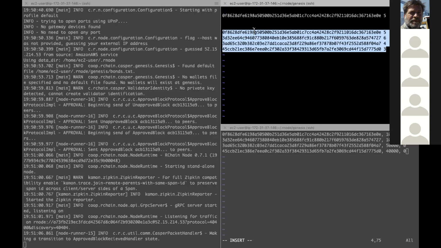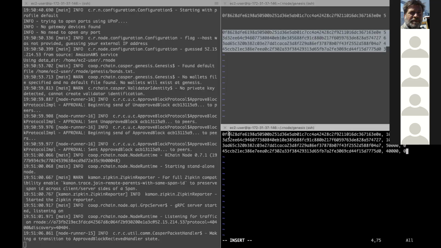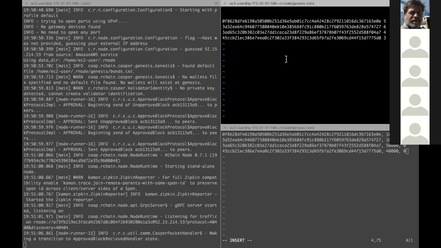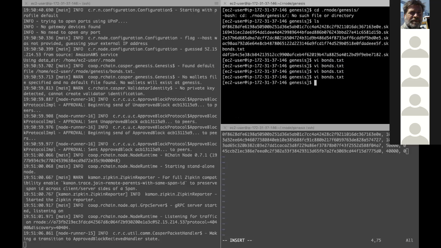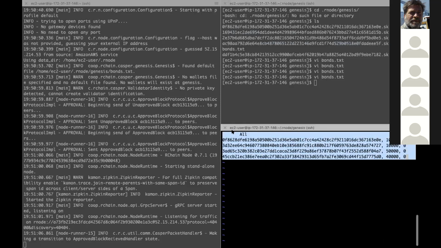So what is the wallet? How is the wallet file different? Well, it's a different format, and it has 2 numbers, and I don't know what the second number is. But I've always seen it's always been 0. Okay, so just paste it in the channel. Oh, there it is. So that's the bond file.